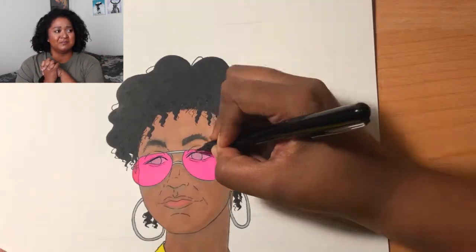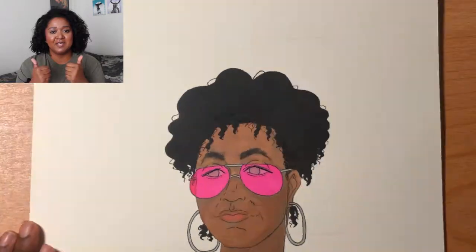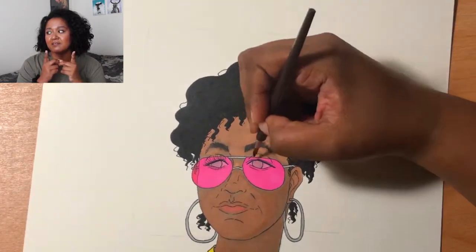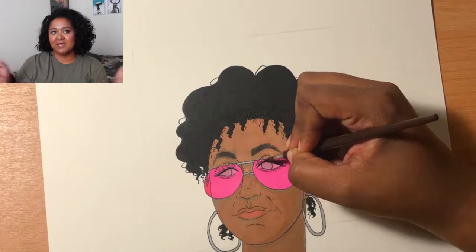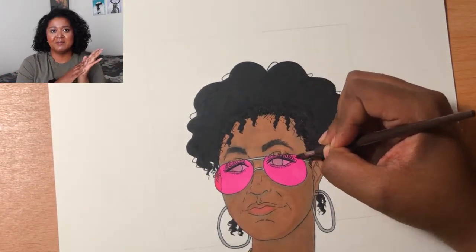Overall, coloring was a pretty good experience. I'm really excited and happy that I got to work with markers again. I think this year will be the year I finally buy some Copics and build up my collection — probably not the big 72-set since that costs around $300, but maybe this year will be the year of Copics.